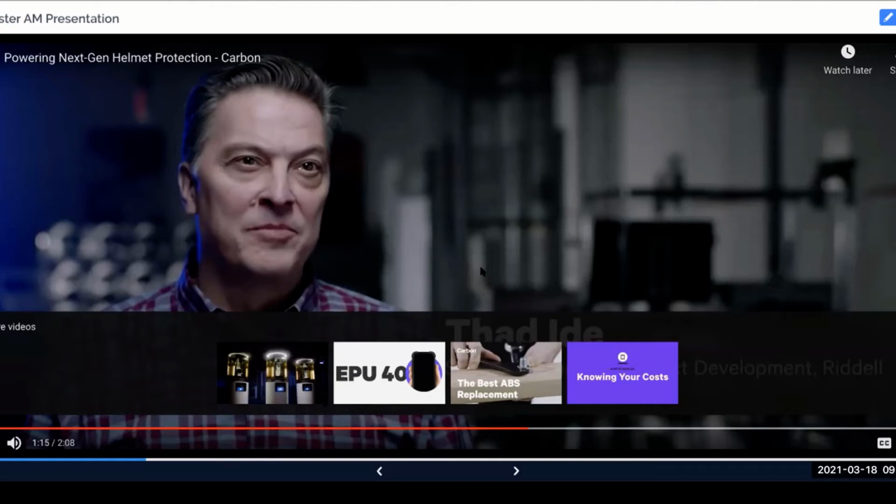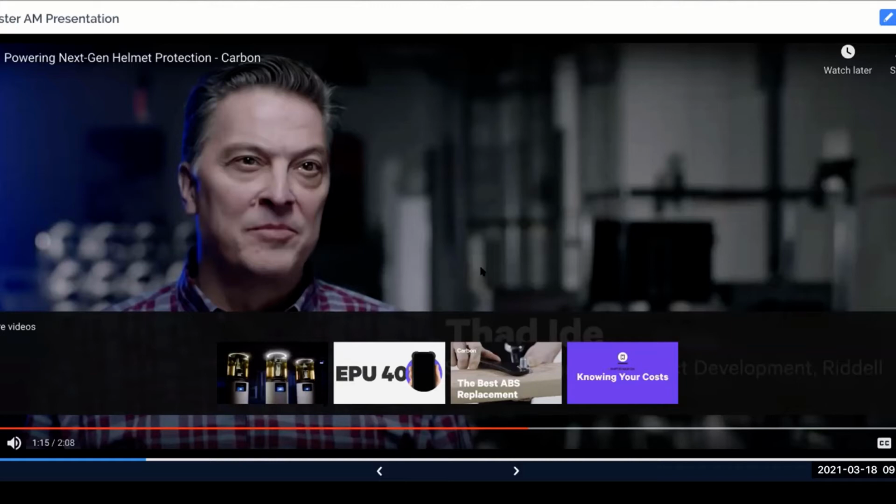They came up with their engine, the whole software package, and they put sensors on the players' heads to determine, hey, you're a defensive lineman, where and how do you get hit in your helmet? And then they take that data and figure out the best impact absorbing lattice for that particular player based on on-field data from their helmet. Then the computer generates that, they send it to the printer. That's the easy part. The printer just prints it, right? And they can print a whole pad set in under 30 minutes for a specific player's helmet. They just pop them out, clean them up, put them in the helmet, and it's good to go.